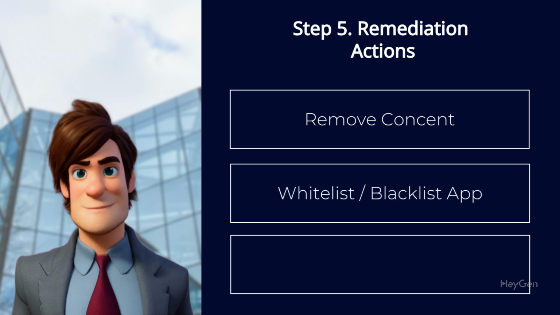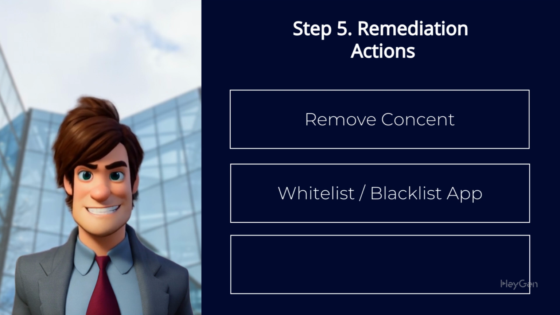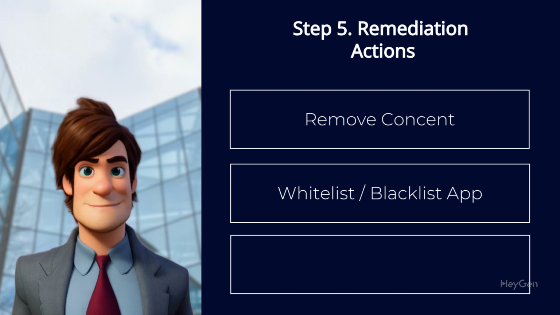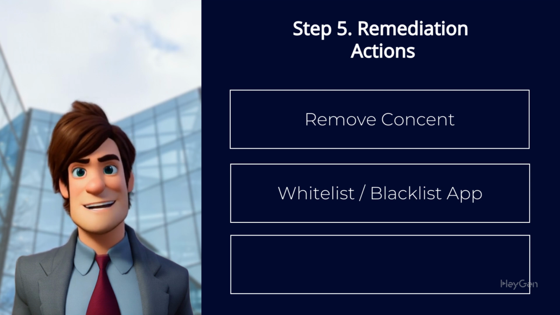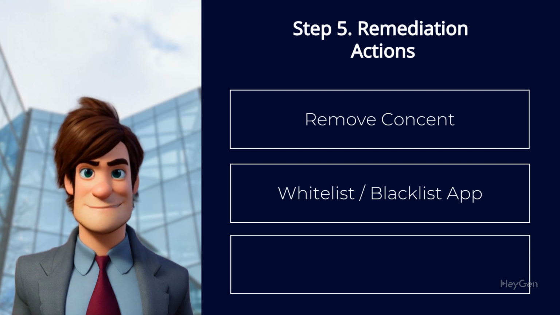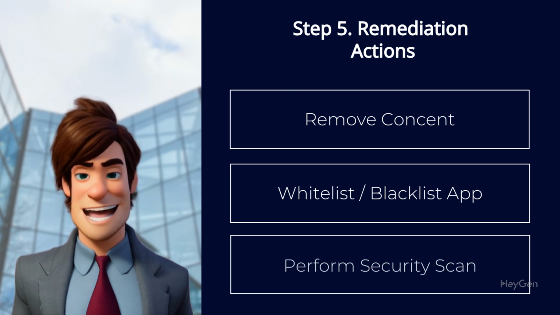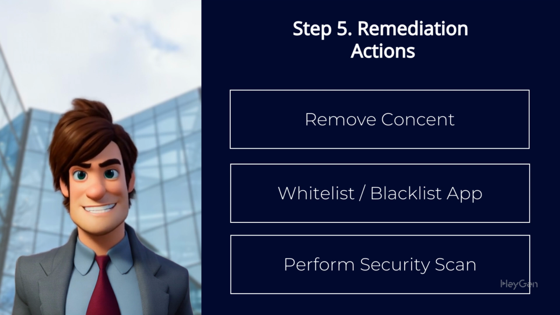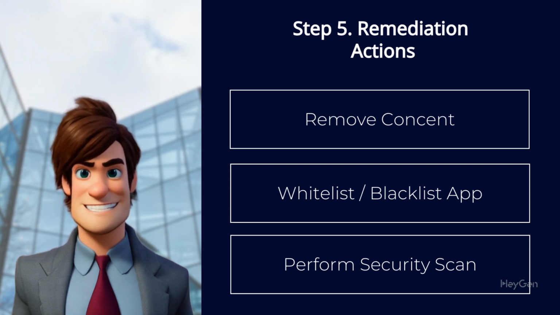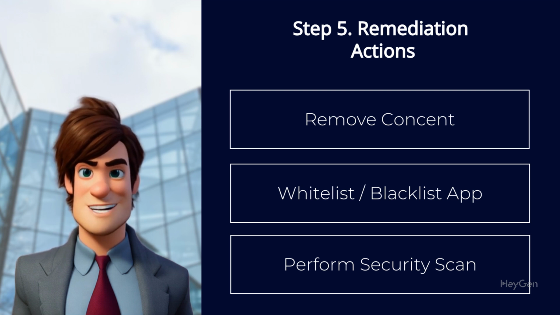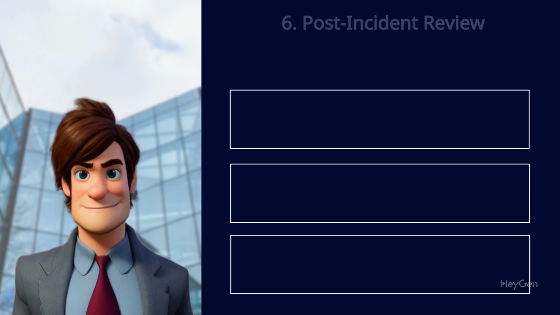Action 2. Whitelist/blacklist the app. If the app is deemed safe after investigation, whitelist it in your environment for future use. If found to be malicious or unnecessary, blacklist it to prevent further attempts to grant access. Action 3. Conduct a security scan. Perform a security scan of systems and data that might have been accessed by the unverified app to ensure no compromise has occurred.